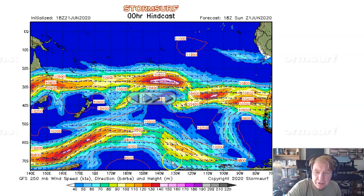What that helps do is create a clockwise flow aloft and down at the ocean surface. And of course, clockwise flow in the Southern Hemisphere is a hallmark of low pressure. Low pressure, if it's strong enough, generates winds. Winds, if they're strong enough, generate seas. Seas, if they're large enough, as they radiate away from the fetch area, turn into swell. And swell, of course, when it hits your beach, turns into surf. So a trough is the start of the process, and a trough being fed by decent or strong enough winds. That's exactly what we have here. And we know from looking at the wave model chart just a second ago, there are seas in this area. Let's put this into motion.